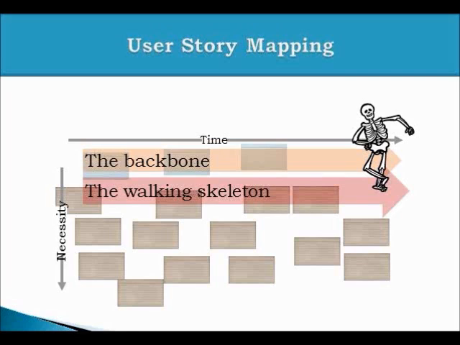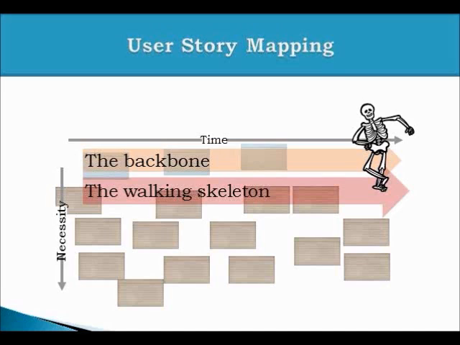For example, login. If I talk about a job site: logging in, creating a profile, publishing a job, and then applying for a job, and then searching the status, etc. So that's like a business flow. So the horizontal axis will represent the business flow, the features which are needed as per the business, and the vertical axis talks about the stories. The vertical axis arranges the stories under those features.